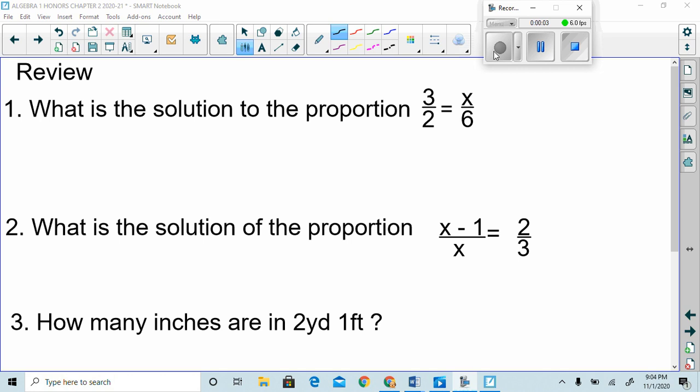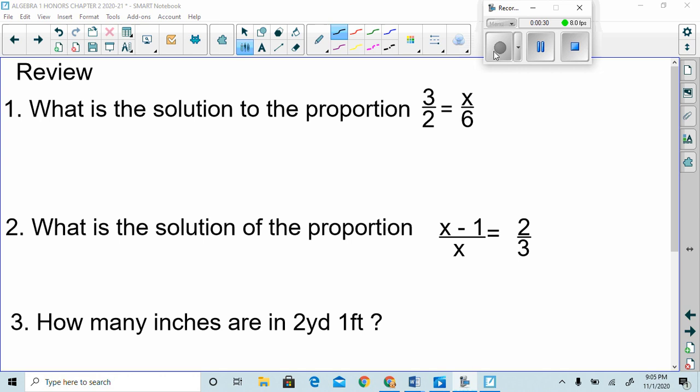For today's session, we're going to do a little review on the second half of Chapter 2. We're going to be looking at ratios and rates and conversions. We'll look at proportions again, and we'll look at percent applications, and percent of change. So let's get started. In the first problem, they're asking us to solve this proportion.